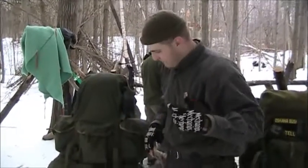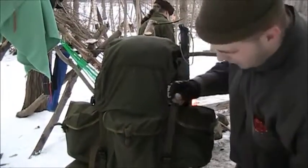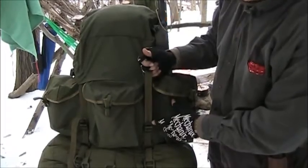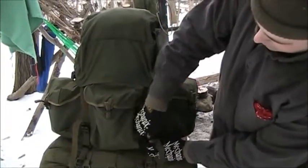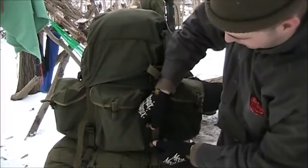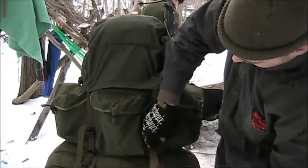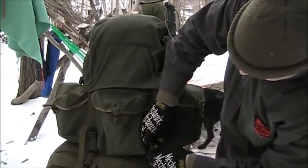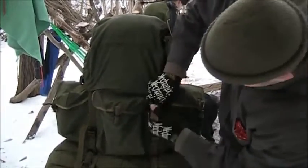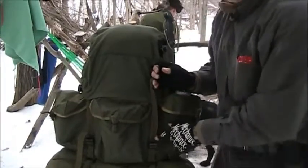The main flap on this pack that you get into constantly is held shut with Fastex style ladder buckles, which means every time you want to go into the pack, you have to undo this strap completely to get into it. And then when you're done, I gotta close it back up. I gotta close this up. In the cold weather with gloves on, this can be a pain. It's even harder to do in the dark. You spend a good chunk of your life doing this buckle up and undoing it.